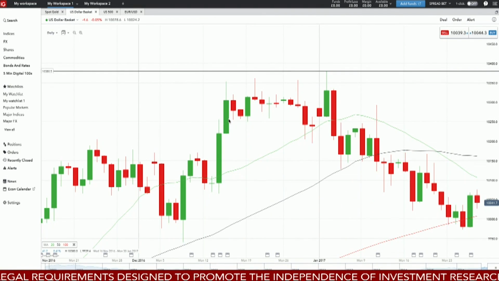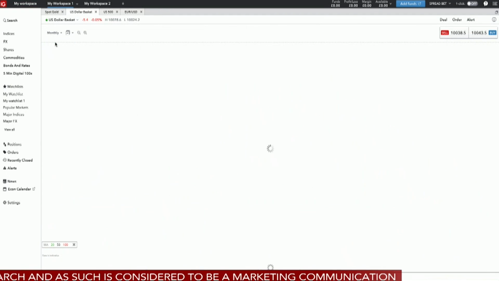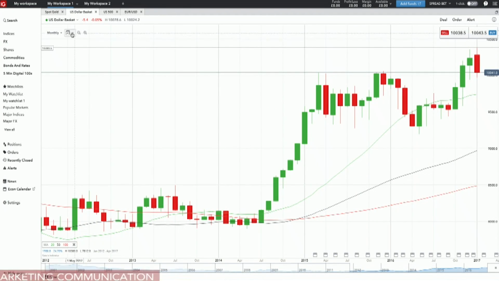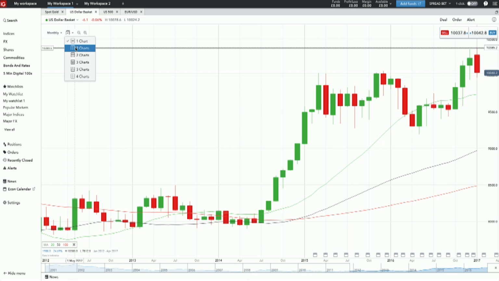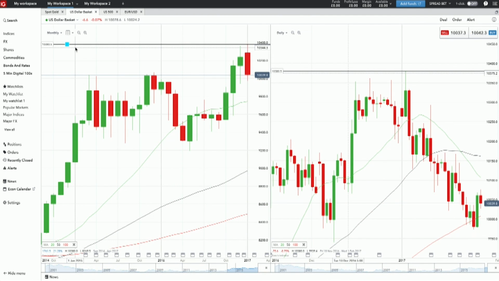Otherwise, if you look at the monthly chart and we close below 99.50 next Tuesday, I know it's away from here, then we'll have a key monthly reversal, which is very, very rare. So what are then the key levels on the new charts I'm going to show you? We're going to split the charts here. It's one of the things you can do on the new IG platform. So we've got daily on one side, monthly on the other there. What are the key levels then you're going to be watching for the end of the month to tell us about what we're going to see in the beginning of February?